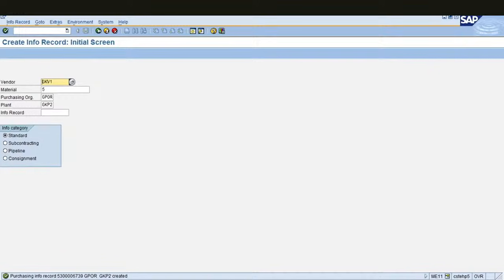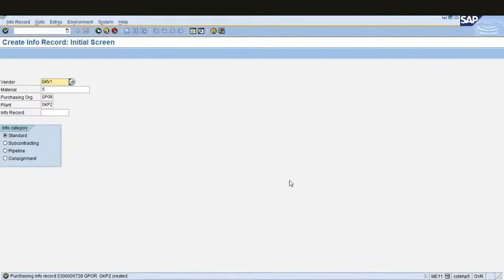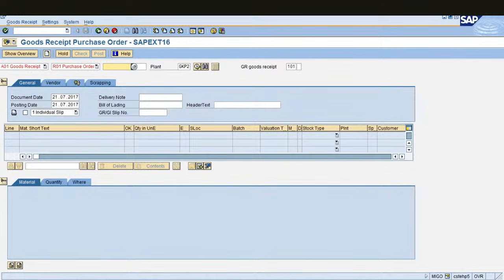Once you give the inbound delivery in the confirmation tab, you cannot do the goods receipt until you do the respective inbound delivery creation. Once you create the inbound delivery, then you can do the goods receipt either against the purchase order or the inbound delivery. In the same case, outbound delivery also. Once the prerequisite is completed, you can do it. Let me show you that. Without creating inbound delivery, you cannot do that.